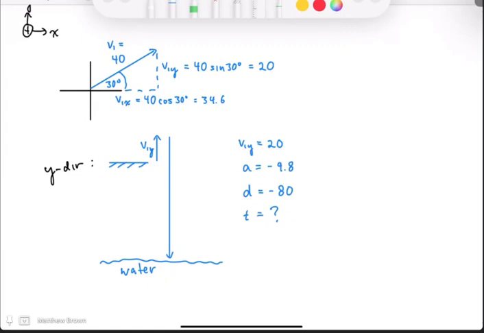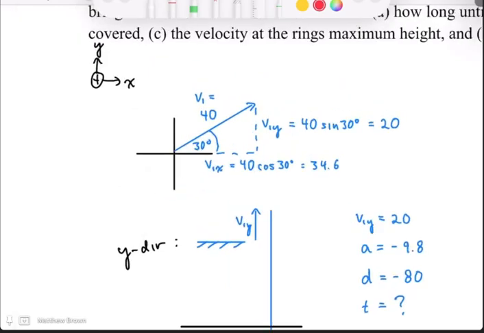And you might say, well, I could calculate this, right? I could calculate how long until it gets to its maximum height, till it reaches a speed of 0. Then I could calculate how long from when it gets to that maximum height until it goes all the way back down.